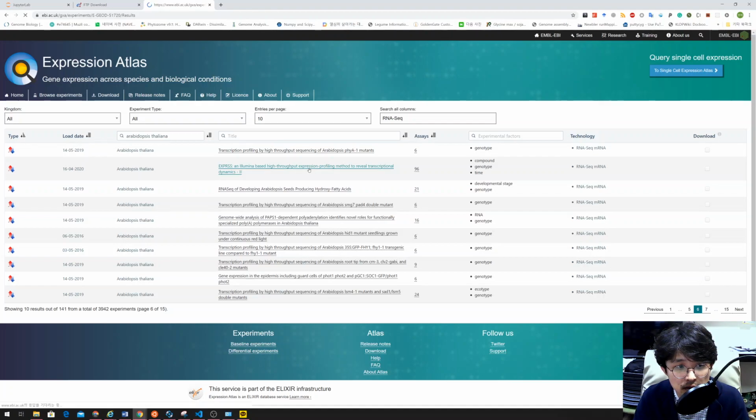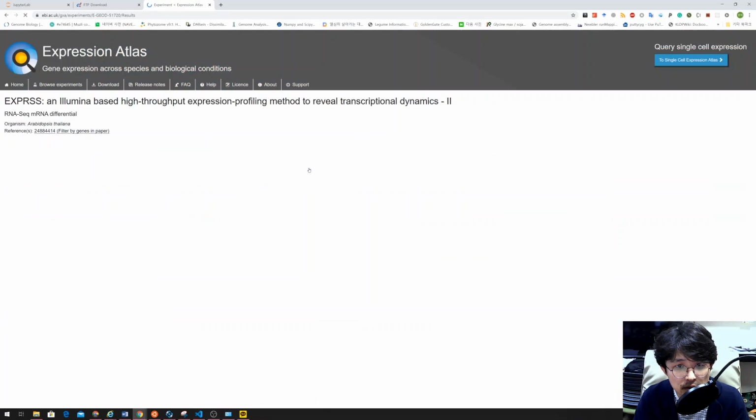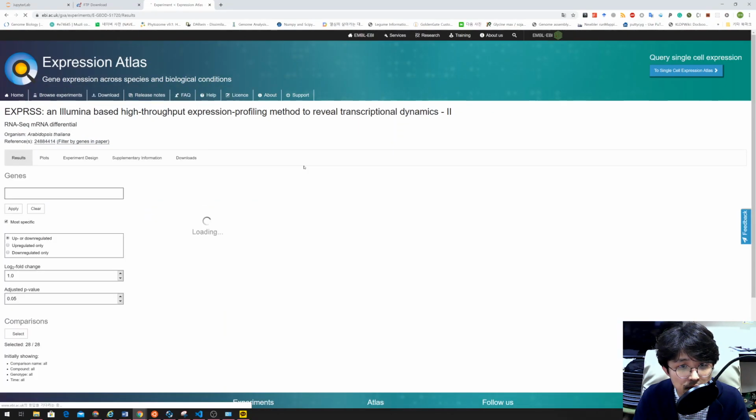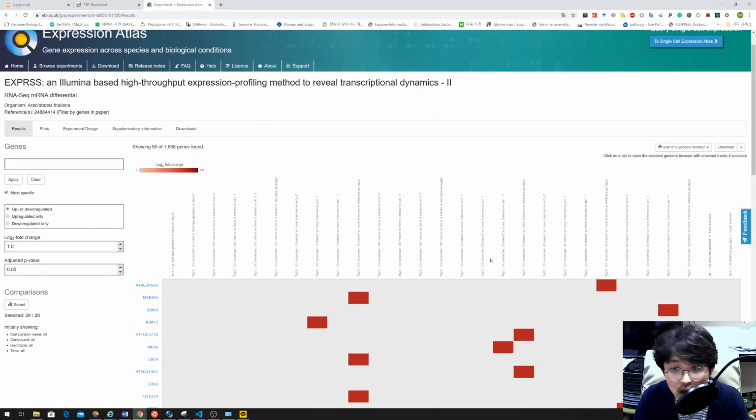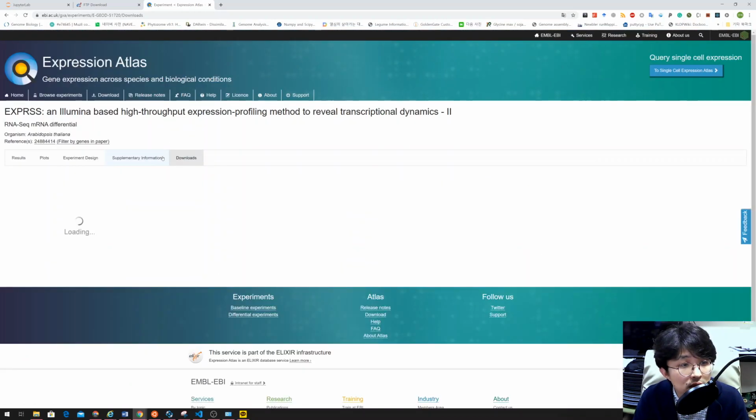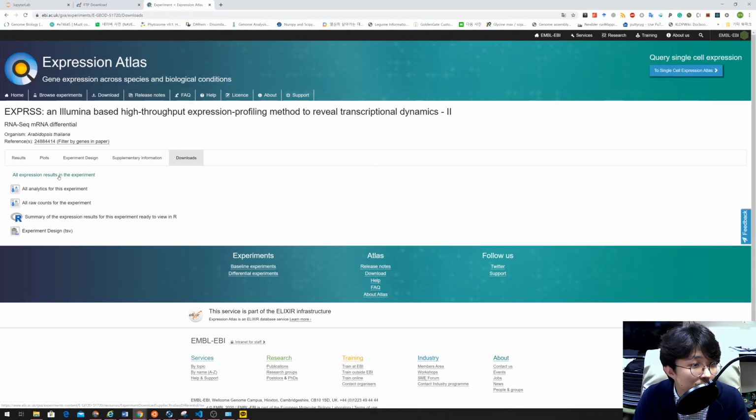Interesting. I really like this term, transcriptional dynamics. Yes, it is dynamic. Okay. Download expression result. Row count. Let me check the design.